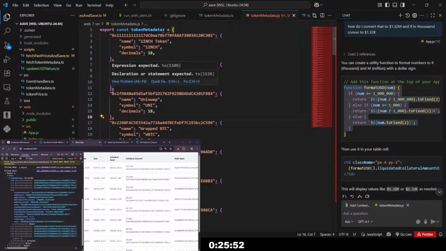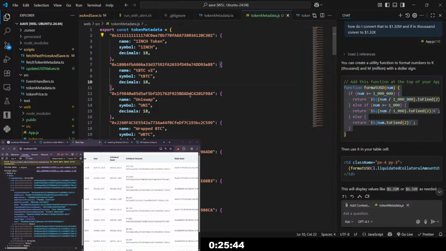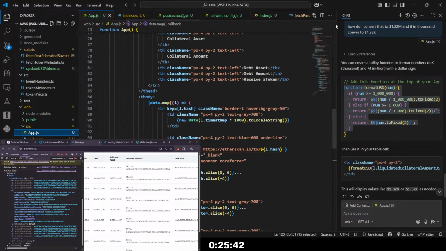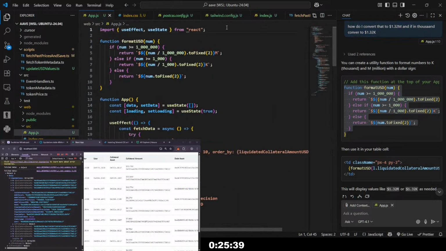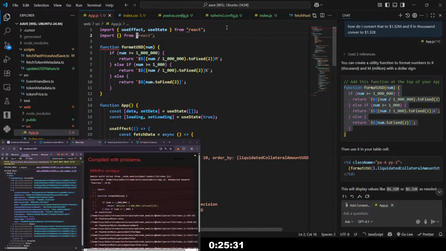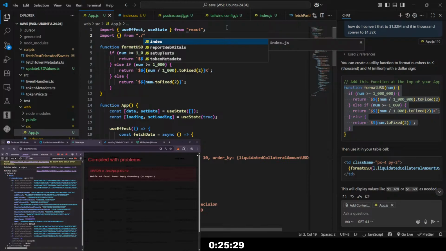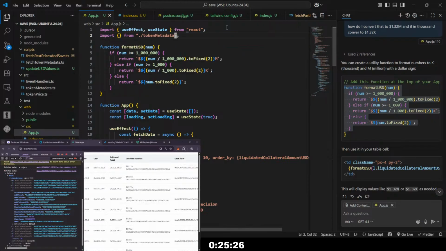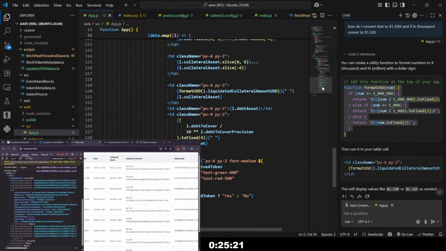Now what? Great. Import that inside, import from dot slash token metadata. Collateral asset.